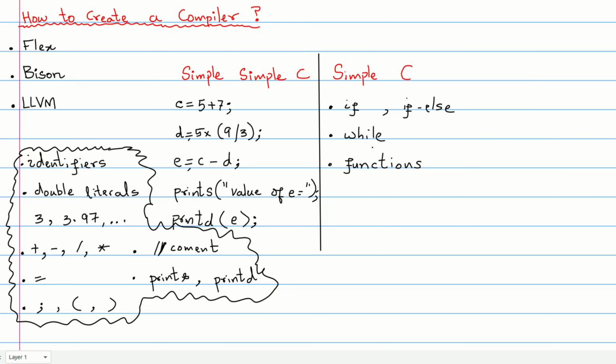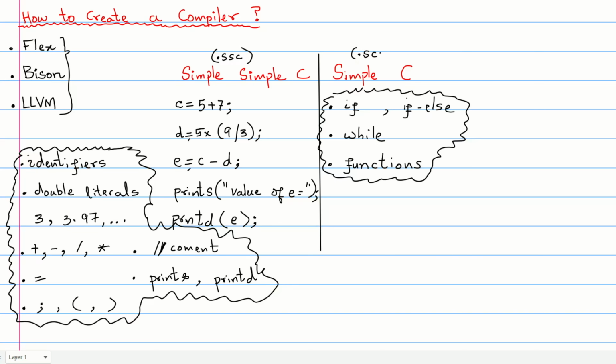In the next 3 to 5 videos, we will be developing Flex, Bison and LLVM code for our language Simple C, and afterwards we will work on Simple C language. In this video, let's develop the Flex specification and then test our specification on the code of Simple C.